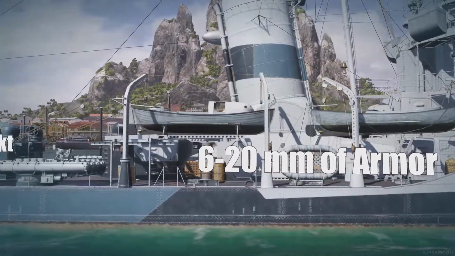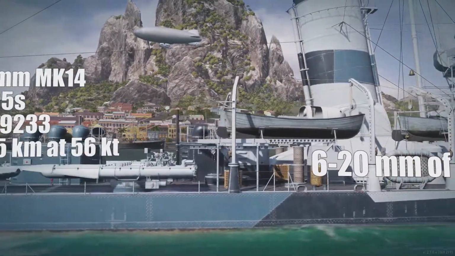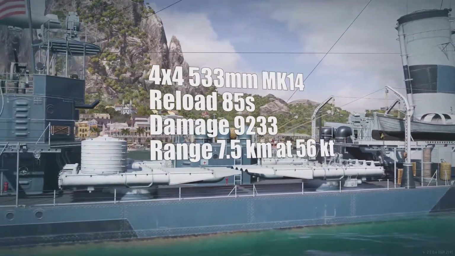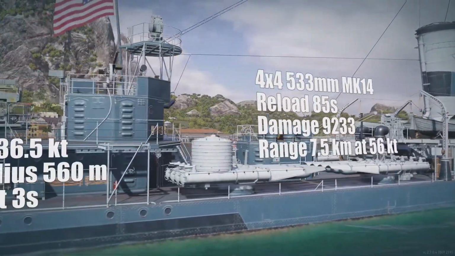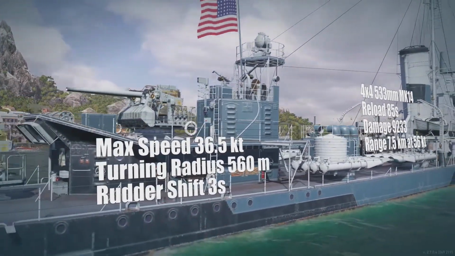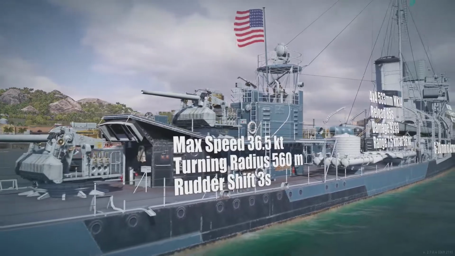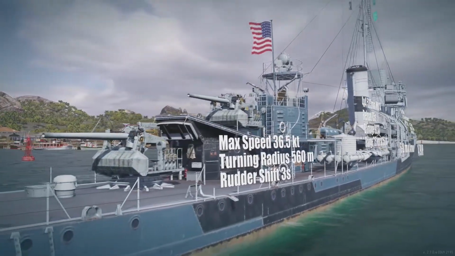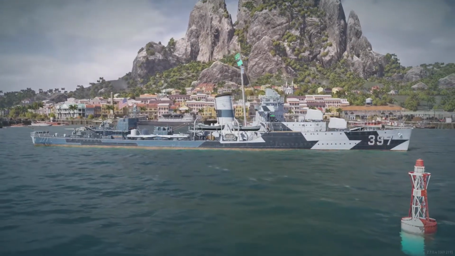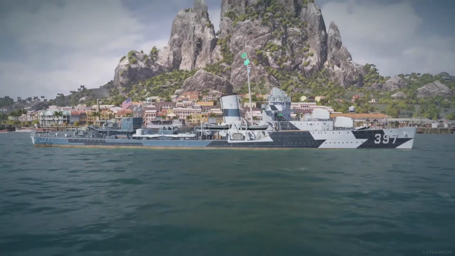Her main feature is her 4x4 533 Mark 14 torpedoes with a reload speed of 85 seconds and a damage of 9,233 with a range of 7.5 kilometers at 56 knots. Her max speed is 36.5 knots with a turning radius of 560 meters and a rudder shift speed of around 3 seconds. And with these stats, it does very much put the Benham in line with its Tier 6 tech tree counterpart, the Benson.